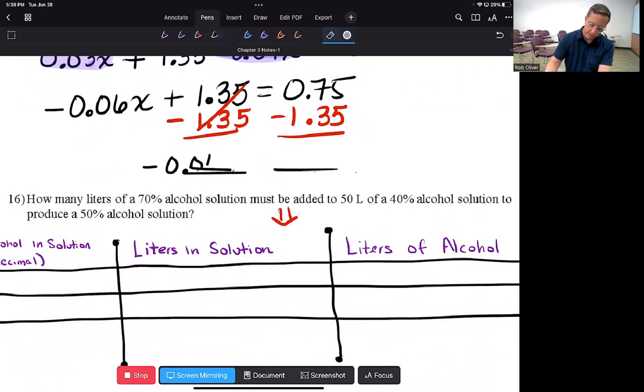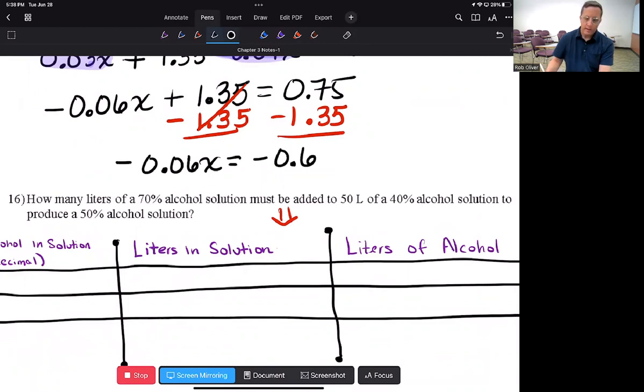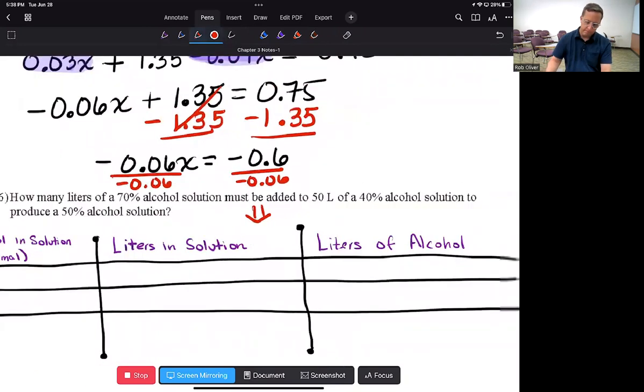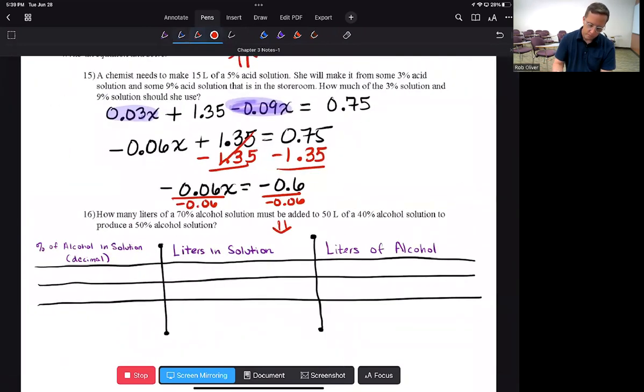Oh man, so sorry about that. I'm just solving the equation right now. Sorry if I'm being quiet, and that's what I got so far. All right, so now there's one more step, which is to divide. These are almost the same. It's a little bit different. And then that equals 10. So x equals 10 liters, right?